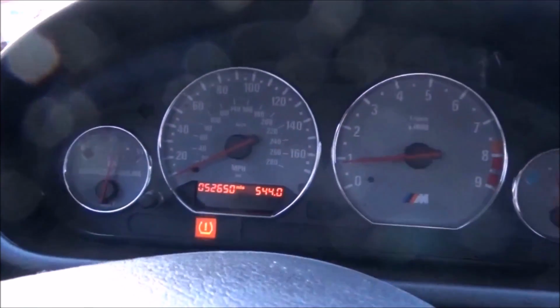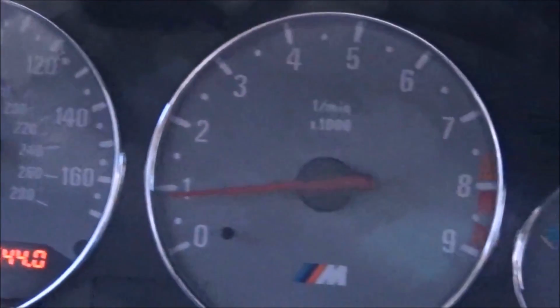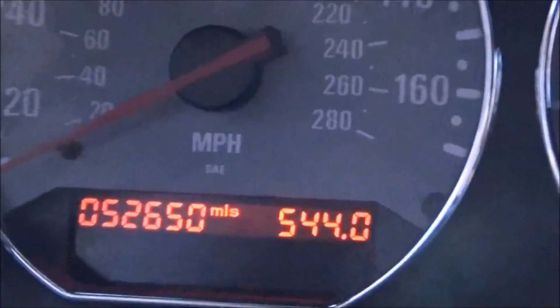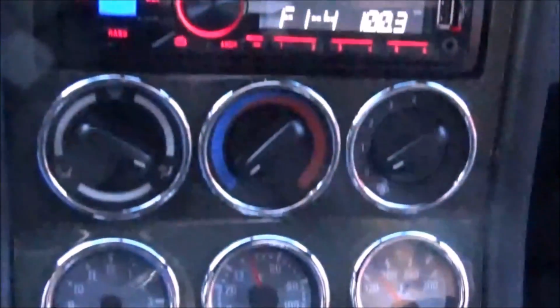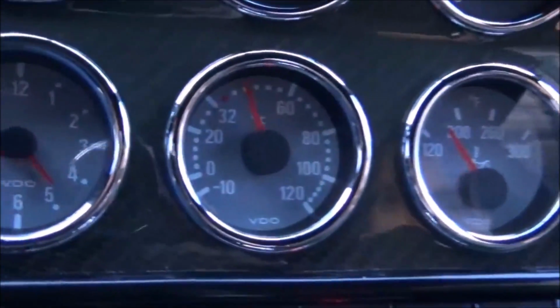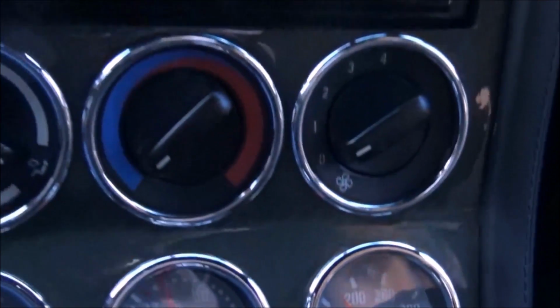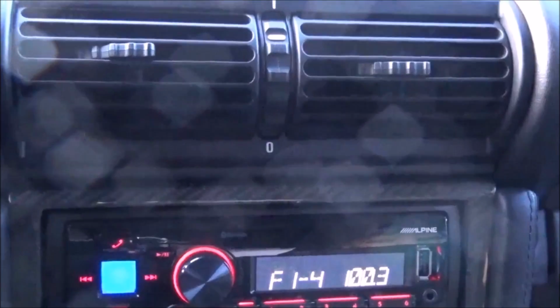Very functional interior here with everything you need from your gas to your speedometer to your odometer and temperature. 52,000 miles on this car right now. It's dusk here in December, so we'll try to drive and not hit any deer. You have all the functional gauges down here. Very analog car. Of course, this is a stick shift and not a dual clutch. And of course, this is rear drive instead of all-wheel drive. Well, let's take it for a spin.